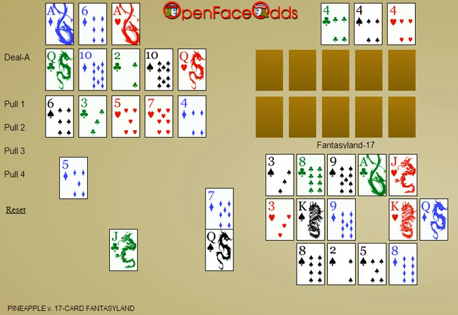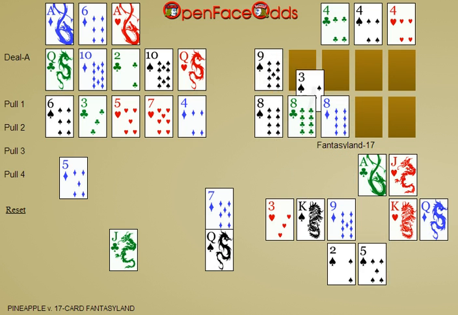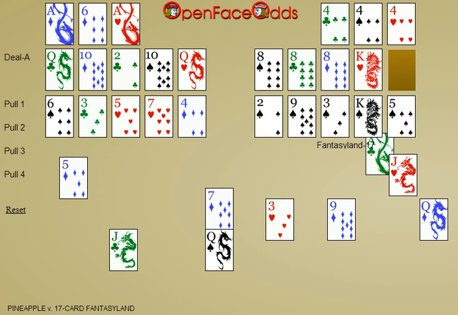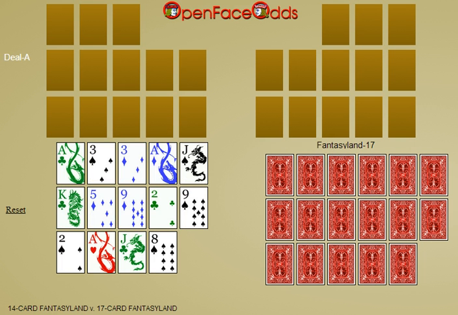So Fantasyland made for the Pineapple player with aces. So mainly I'll be talking about scoring and mechanics here, not so much about strategy, but there will be an extension of the round since, first of all, the Pineapple player made Fantasyland and the Fantasyland 17 player hit trips in the front, which extends it as well. So the next hand will be Fantasyland 14 cards for the Pineapple player against the 17 card Fantasyland.